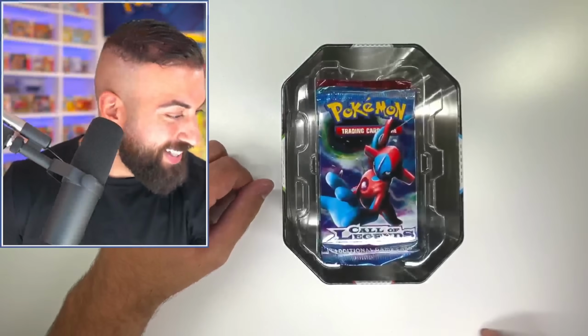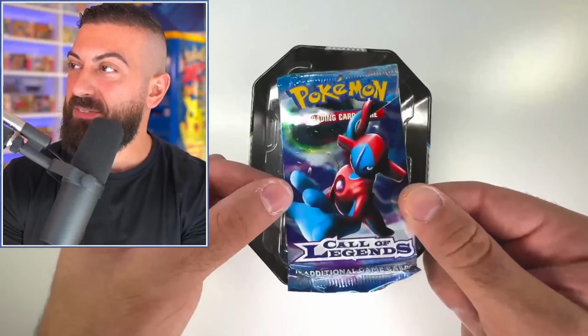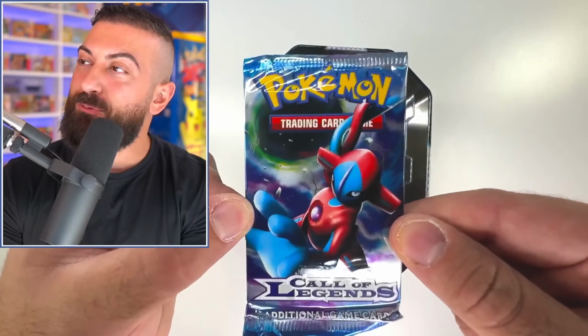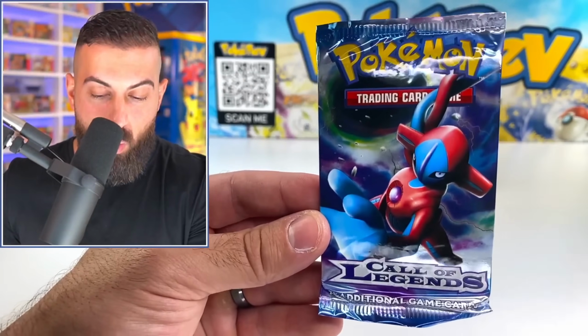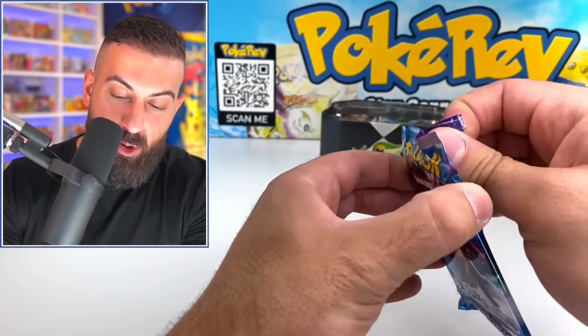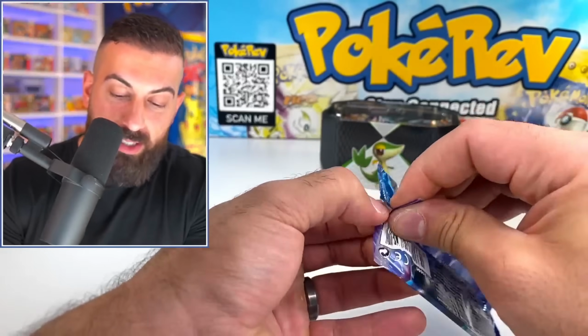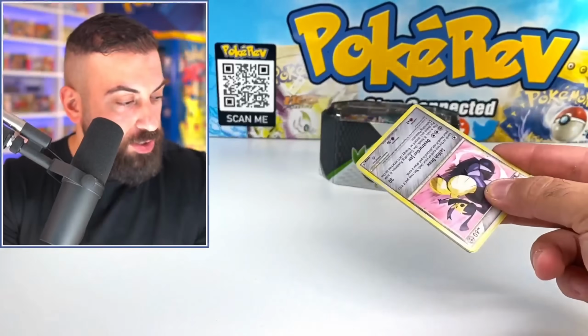No way. Dude, we got enough. No wonder this thing is $750 for a 10. There's another freaking Call of Legends in here. Man, these packs are like $250 to $300 plus just for one of these packs. So basically, that means we have another shot at a shiny Pokemon. And every shiny Pokemon in this set is nuts. Okay, here we go. Man, shout out to the one and only Cool Trainer Ryan for this one. This is insane. This is beyond insane.